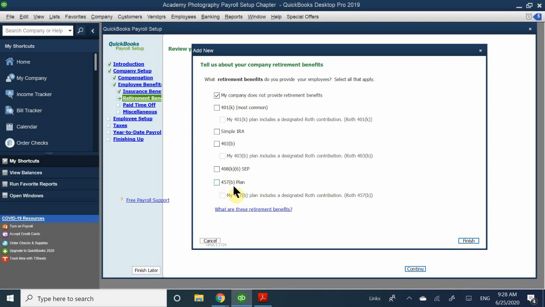Now, I've never actually heard of some of these ones before. This 408(k) account, I've never heard of that. So you should definitely look at all these options and actually research them and see if they actually benefit you as a company. Now, I don't offer any of these, so I'm just going to leave it saying I don't offer it.